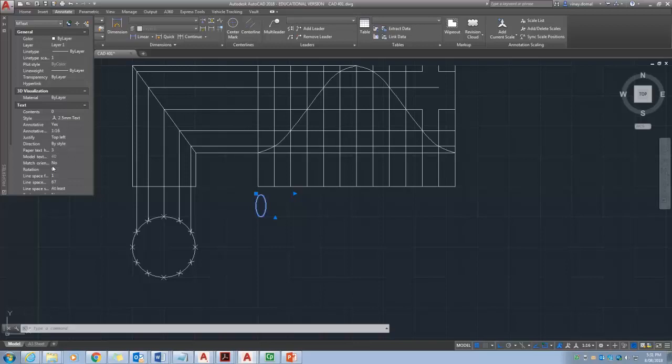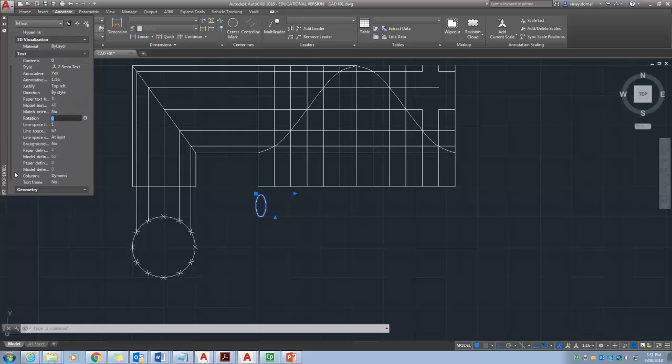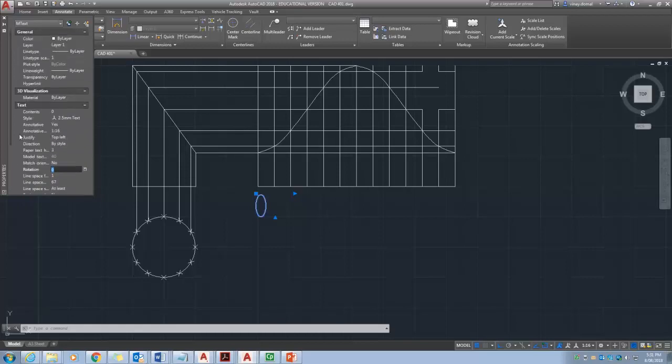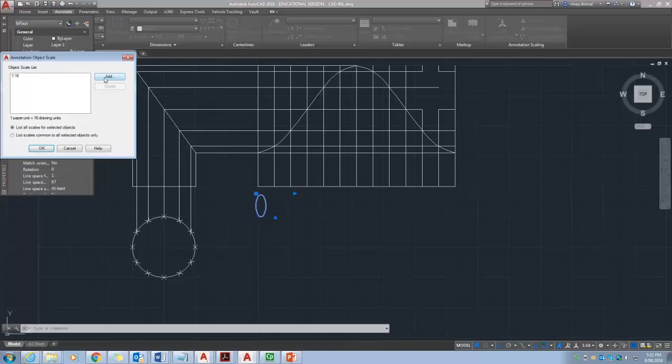So text height, annotate text height here. I'll remove this one, no, and the standard one is too big as well, so I may add the scale.